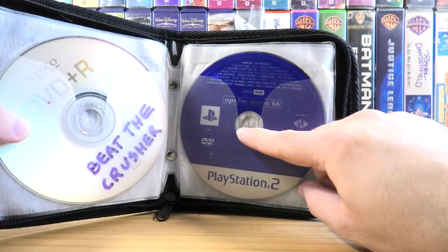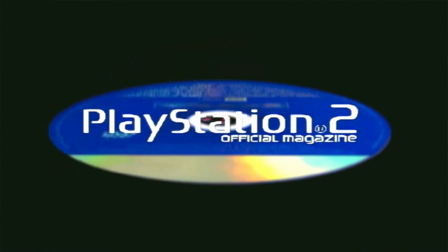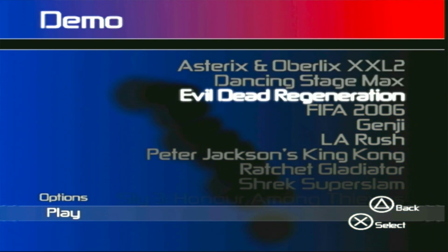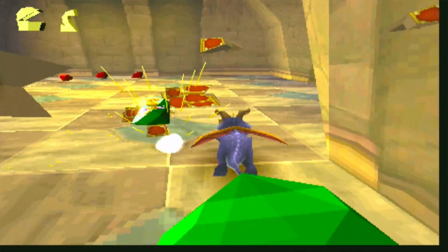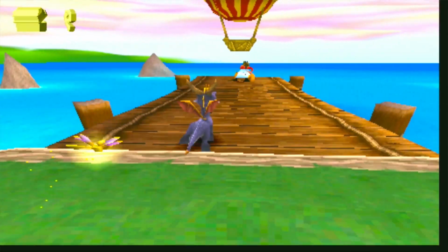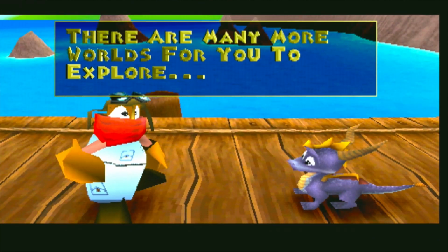And this is another thing. This is a PS2 demo disc. So I was crazy about collecting the PS2 magazine when I was growing up. Every month I'd collect it, and every month it came with a big demo disc full of demos for you to play. And I always used to love playing those demos, because demos are kind of interesting because of the way they're sometimes different from the full games, or they're quite limited in some way, and I always found that quite interesting. I'd always try to break demos or try to unlock stuff that wasn't there.